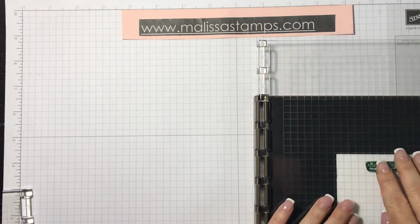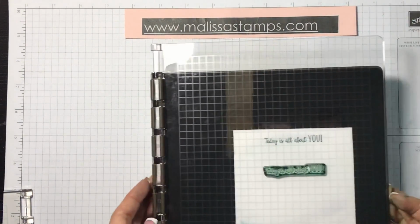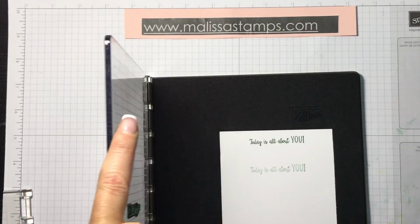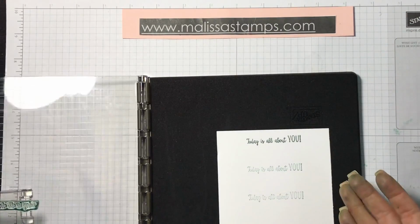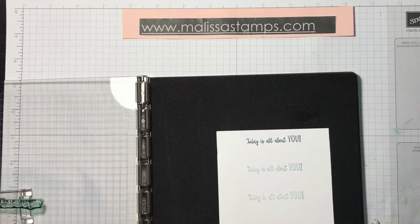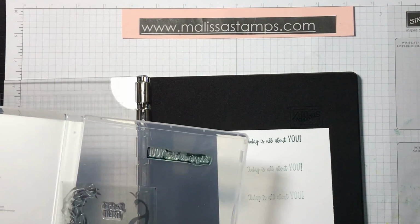And there you go. You do the first step here. And there's our first stamp. You do the next one. Scoot it over so you can see better. There. And it gets lighter as it goes, which is what we want. And the last one there. And you do have to push a little bit. And pull that down. And there you go. You have 3 steps, but they are perfectly lined up. Absolutely perfectly lined up, which is what you want. And then you take your stamp off. And then I leave mine in there and clean later.